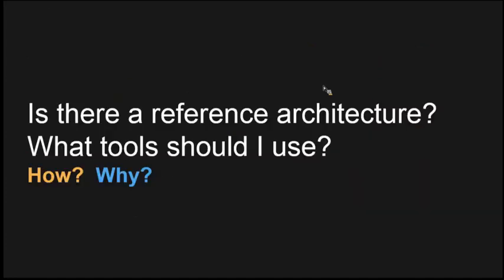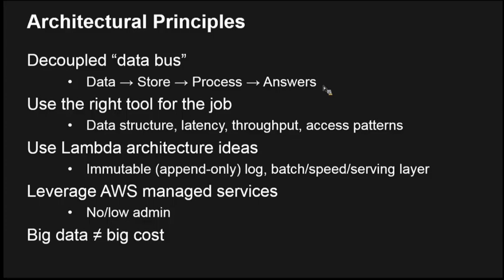And so again, the most predominant question is, is there a reference architecture for handling all the challenges that I went through? What tools and technology should I use? How and why? Now, before I attempt to solve this problem, there are a few architectural principles that I have seen play out in almost all the big data systems I've helped build. I'm going to walk through this at the beginning, and then I'll give you specific examples as I go through.